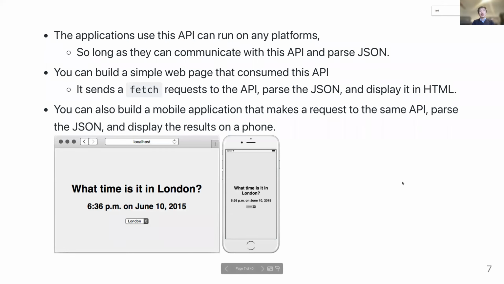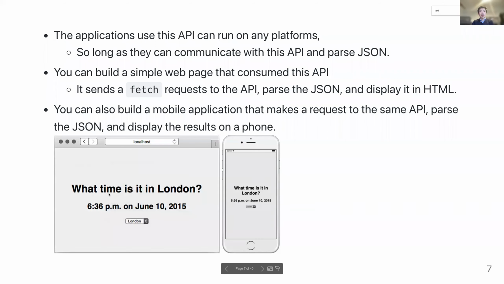Okay, and you can also build simple mobile applications which send a request to the same API, the server, parse the result and display it. So you can see this is the front-end web page, which will send the request and then parse the result and display it on the page.